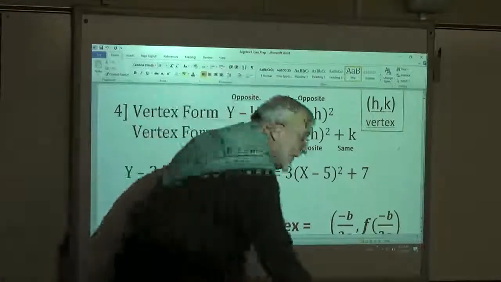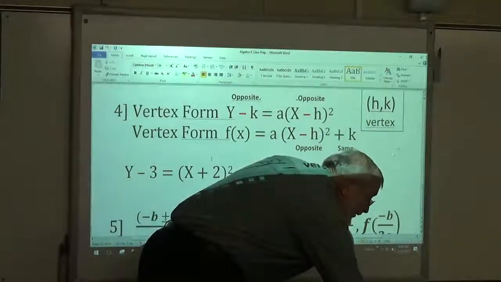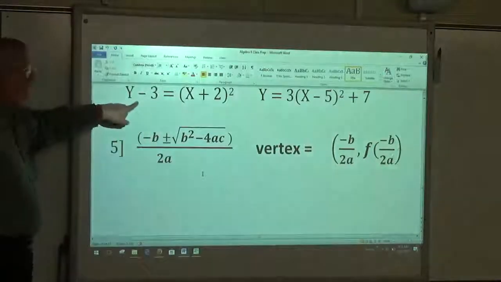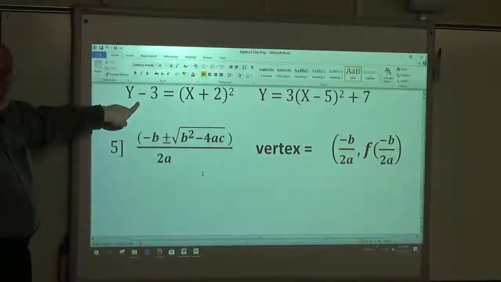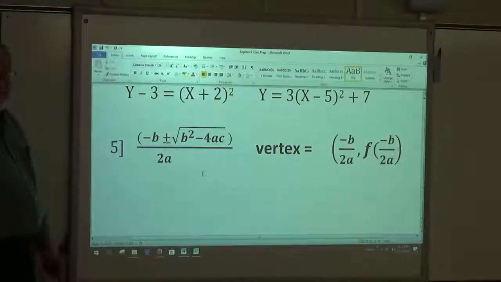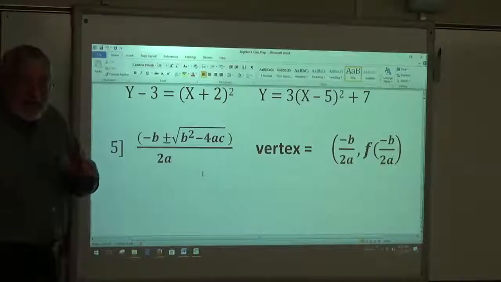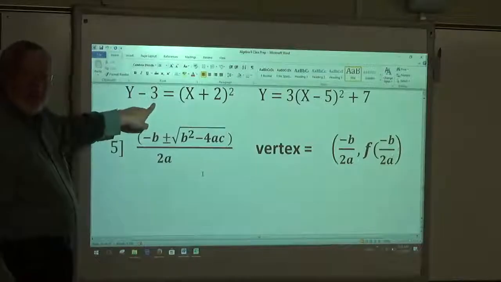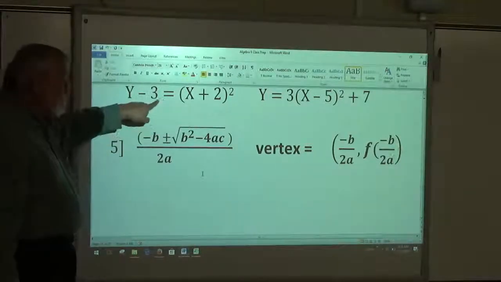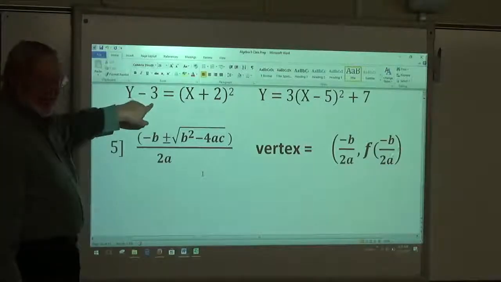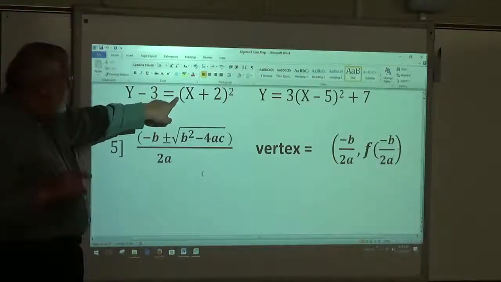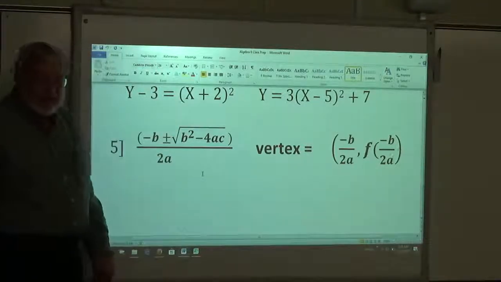All right. So let's talk about that just briefly. If I can bring this up. Okay. So here is a traditional vertex form. What's the vertex of the parabola for this one here? You're supposed to use the opposite of each number. So the opposite of this is what? Negative 2, 3. So negative 2 comma 3 is the vertex of this parabola. And because there's a 1 here, we're going to talk about that in a second. Because there's a 1 here, it's very easy to plot.